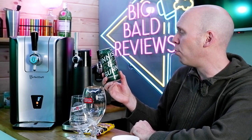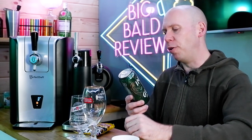You're looking at, and I'm reading it off the tin, crisp, zesty, and refreshing. That's what we're looking at. I do like the design of the Innis and Gunn tin. I do. It's good. Brewed with golden oats, crafted in the mighty Scotland. We're looking at 4.6% in the can, and that is exactly what it is in the keg. Worth re-emphasising, because it's not always the case. Just have a look at the keg of Stella and then a bottle of Stella in your Tesco's. It isn't always the case. So, I'm going to do a little comparison with that.